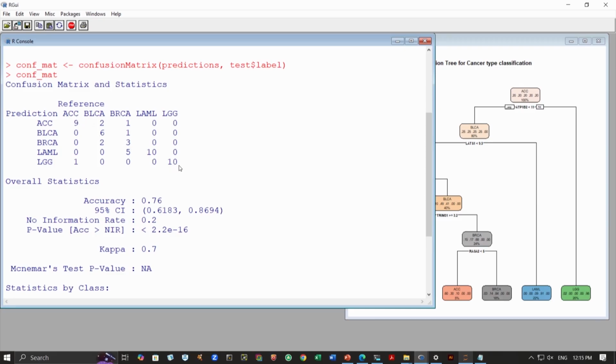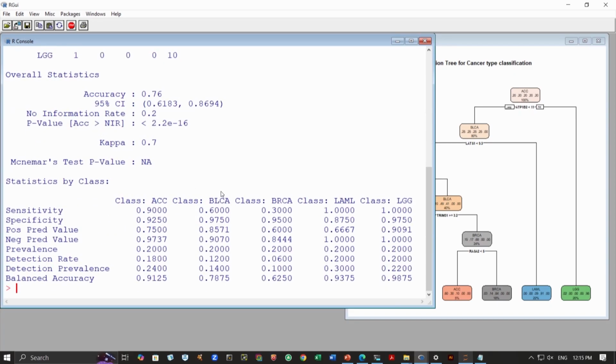The diagonal gives us an idea about the classification accuracy. Here you can see the overall accuracy is about 0.76. That is not great compared to logistic regression, which you have seen. Then you have a lot of measures like sensitivity, specificity, etc., which we will not talk about. But class-wise accuracy you can also calculate. For BRCA the accuracy is pretty poor, about 0.625, so 62% accuracy. That is driving the overall accuracy of 0.76 down, along with BLCA, because there is a lot of misclassification.